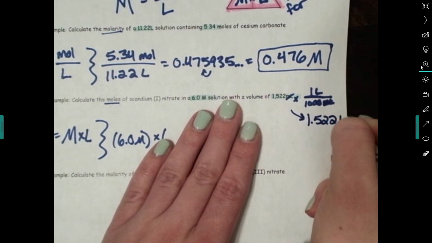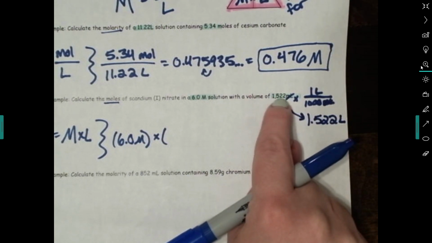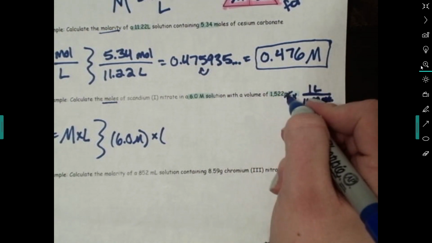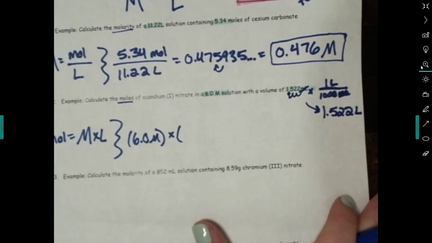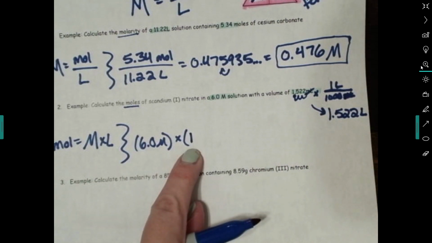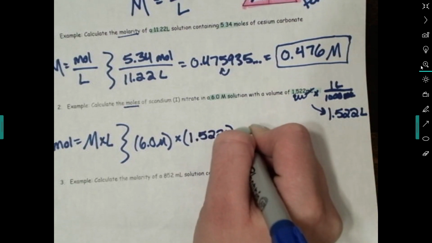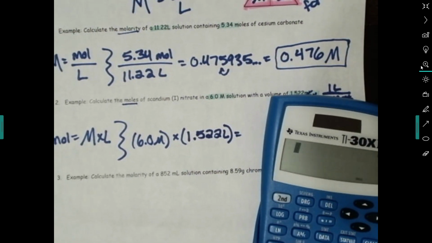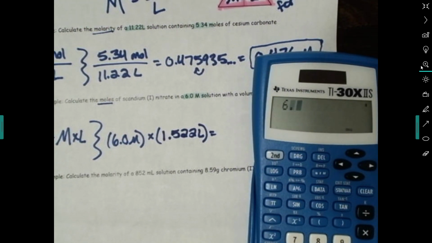1.522 liters. Now, a shortcut way to do it is you just remember that to go from milliliters to liters, you move the decimal place to the left 3 times. You just go whoop, whoop, whoop. You do 3 times this way, and that's how you get to liters if you're coming from milliliters, okay? So I need to plug liters into my equation here, so 1.522 liters. Okay, so that's how I can make it a little trickier. You have to make sure you're in liters for this formula.